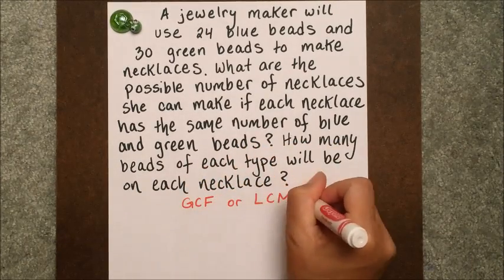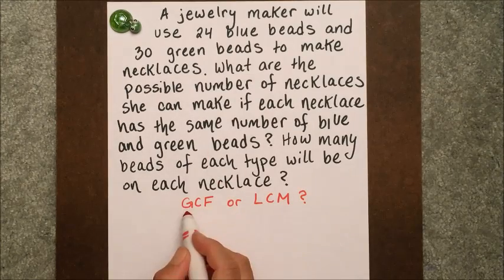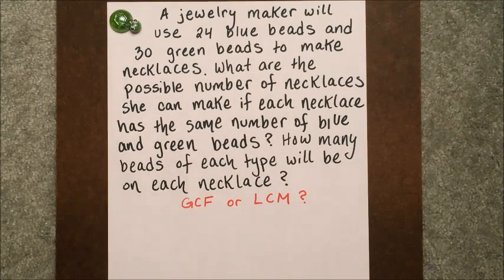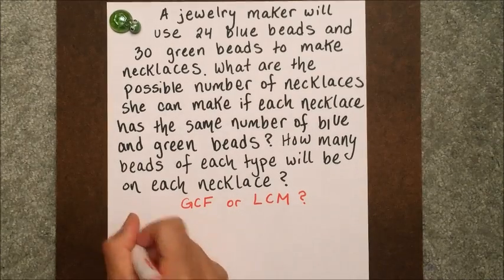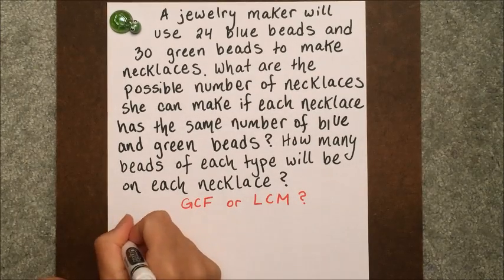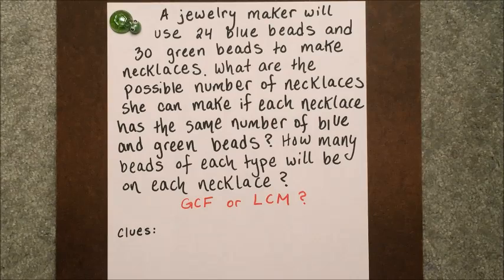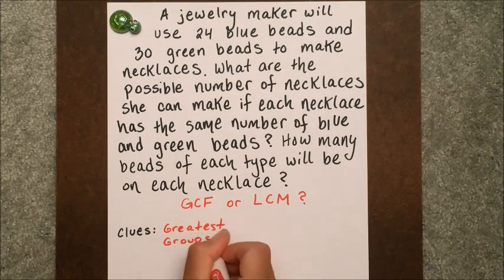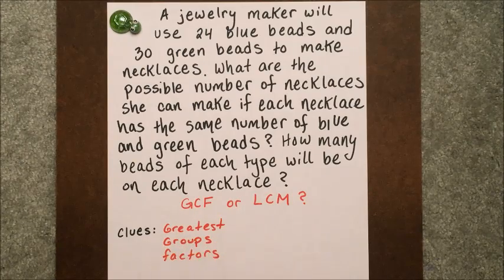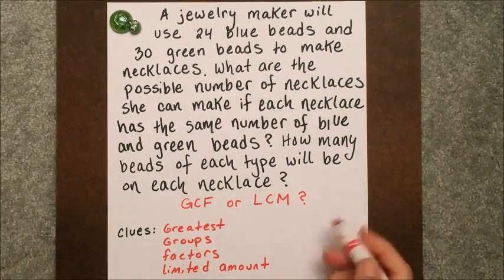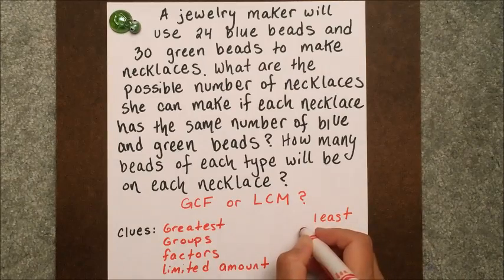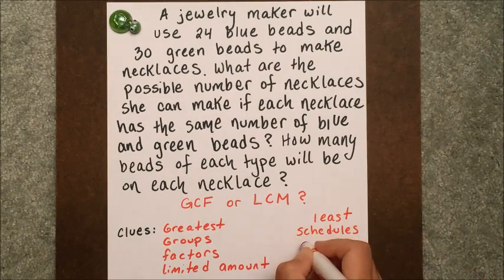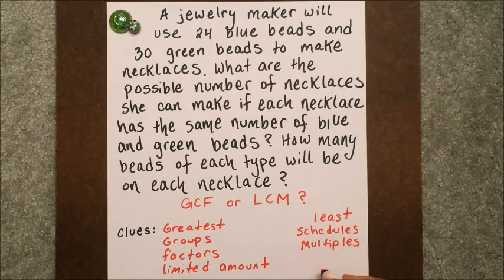Alright, so with these types of problems we need to know, are we using the GCF or the LCM? There are a couple of clues that can help us understand which one we should use. Some of the clue words that we look out for for the GCF are things like the greatest, things that have to do with grouping, things that deal with factors, or if we have a limited amount of something. If we're going to use the least common multiple, some of the clue words are least, if we are working with schedules, or if we have multiples of something.